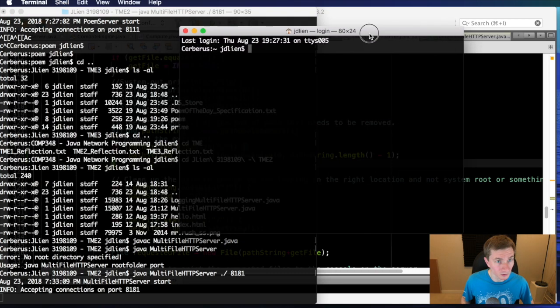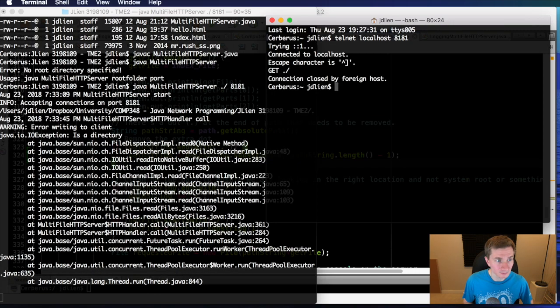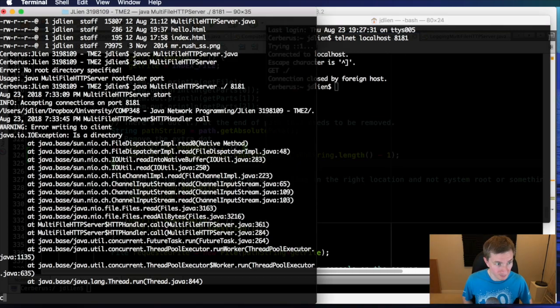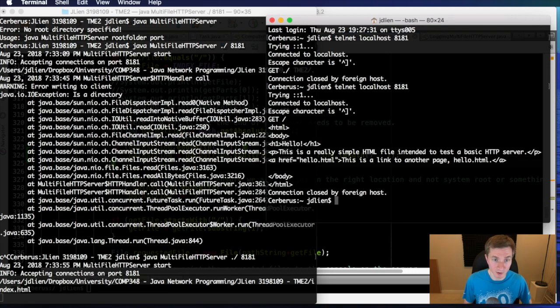So I'm going to start another command line window. We can telnet to localhost port 8181, which is the port we set this up on. And we see here, if we run a GET request, well, it crashes. So obviously I'm not handling that scenario very well. Let's try that again. Do our GET request, GET slash. That works better. So clearly I could do some work on my error handling for malformed requests and that sort of thing, but you see here it returns my very simple web pages.